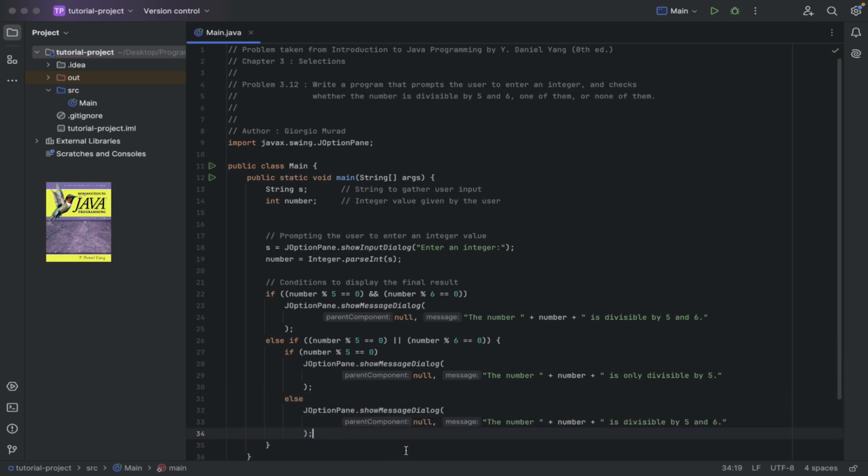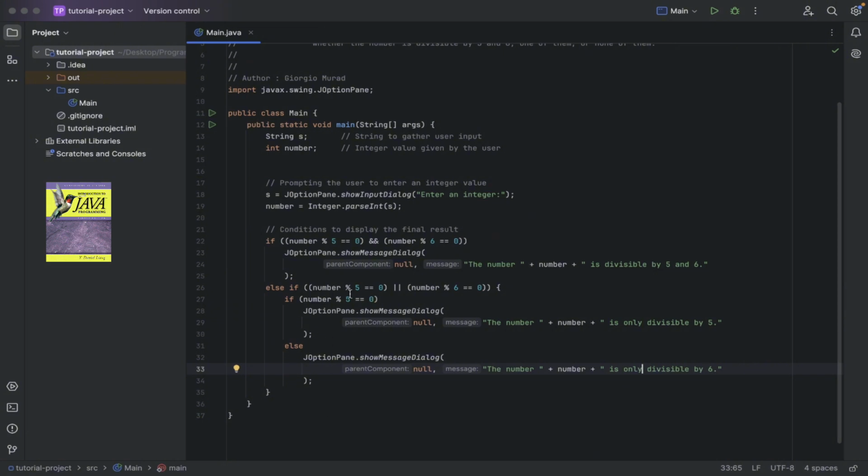So I can paste the statement here, and remove the 5. The number is only divisible by 6, like that.